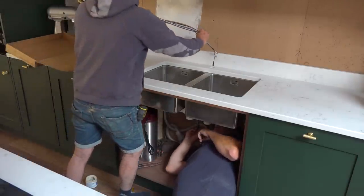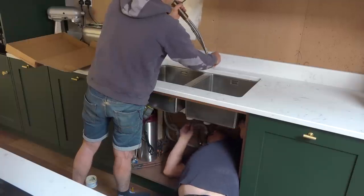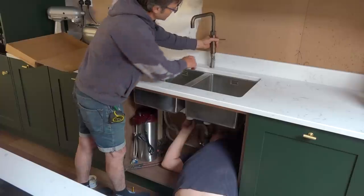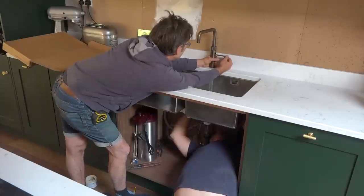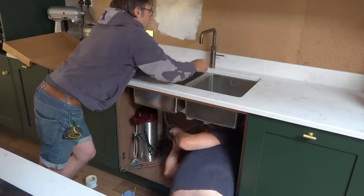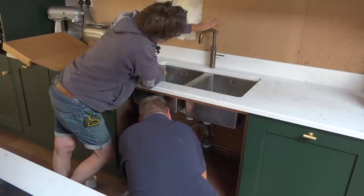First of all there's a little black cable, then there's the hot pipe, then I've got the first tail in, second tail in — and that went in a treat. Just a little cable tie there — there we go. Tighten it up. That is so so tight, they've got a beautiful fit. That is the business — bang on my centre line, you'd expect that. Look at that, bang on.